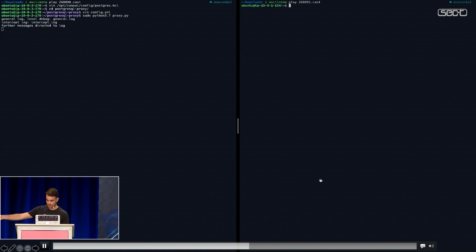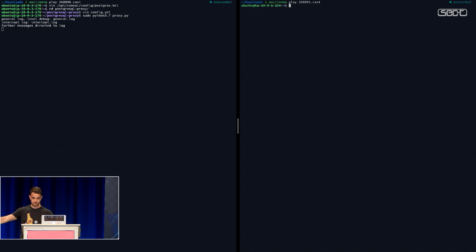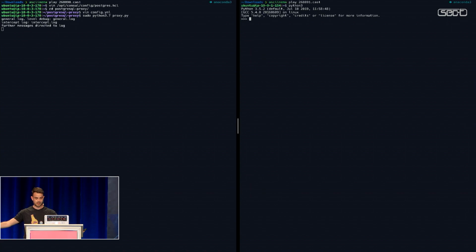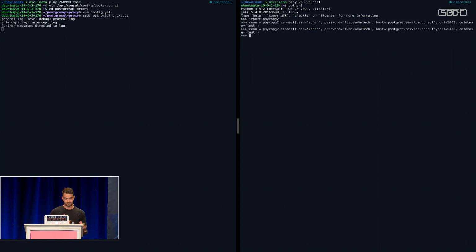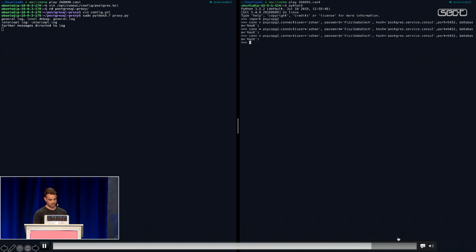On the right side, I'm going to open a Python shell and try to connect to Postgres through my service discovery mechanism like I would normally. I would just go postgres.service.console, and I expect it to hit one of my servers. So you can see that I'll do it a couple of times. It won't work right away because I do have a couple of servers, so it's not going to hit my rogue one right away. But if we wait a little bit more, we will see their credentials right there.